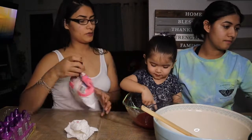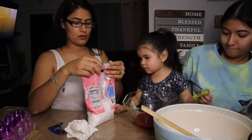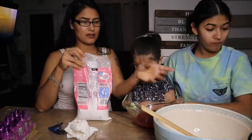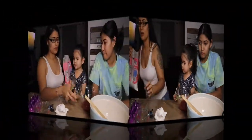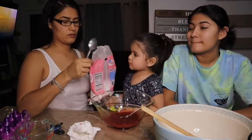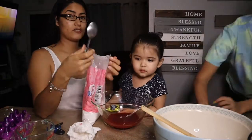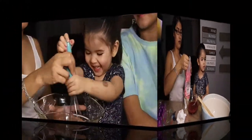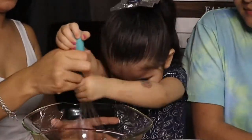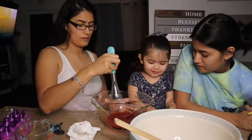Now we need to put some powdered sugar in there. I had this to measure, but I'm just gonna get a tablespoon. We're just gonna get about 2.5 to 3 of just a regular spoon that you have at home. Mix it together. It looks yummy, huh?